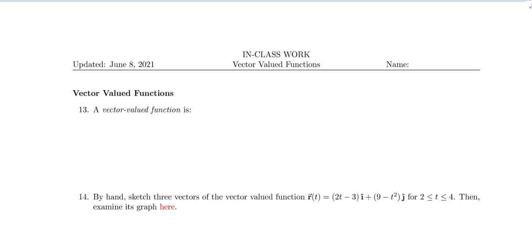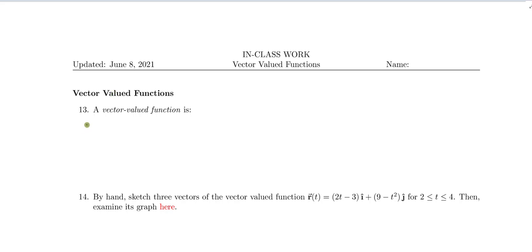So folks, we now want to turn our attention to doing calculus, and we want to do calculus on a very specific category of functions called vector-valued functions. What do I mean by a vector-valued function? A vector-valued function is one that takes as an input a real number and outputs a vector. So that's why we call it vector-valued. The output of these functions is a vector.